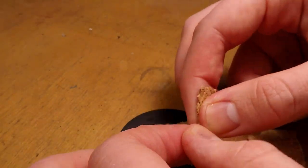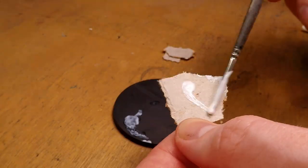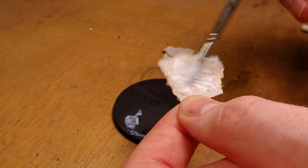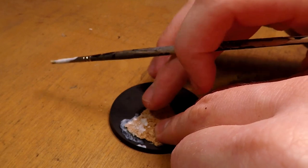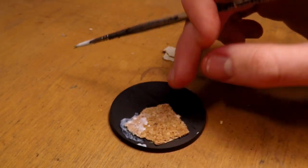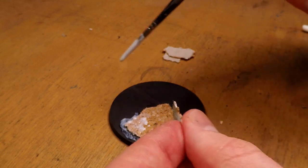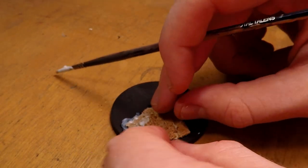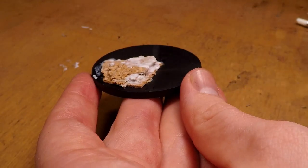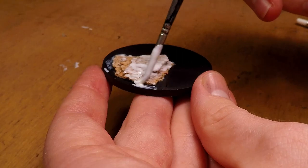The reason I'm showing you this technique first is because I think this is going to be the most useful for any fantasy minis that you're going to be working on. It's a great way of adding interest to a base without building it up too much, so your bases don't just have a ton of static grass. I take the Mod Podge and start using that as a glue to stick all of these pieces of cork onto my base. And once you have all that glued on, all you have to do is cover it in more Mod Podge. And honestly, that's that.